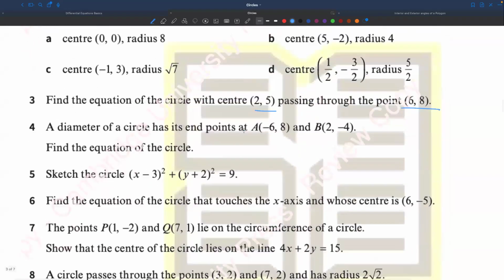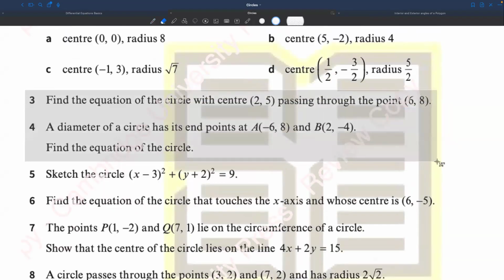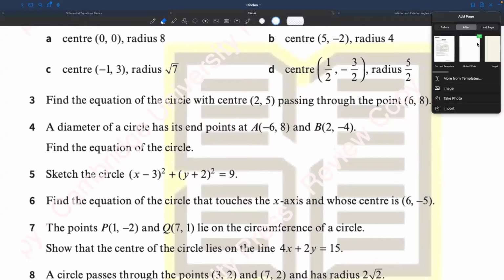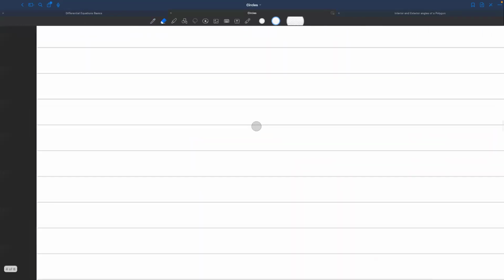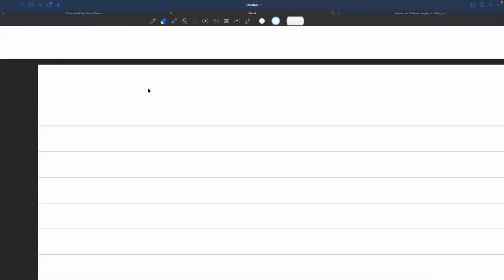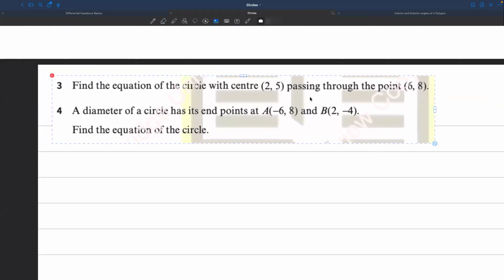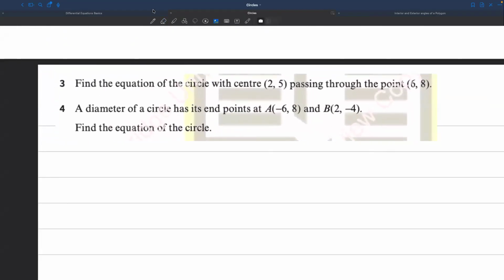Okay. Let me explain a couple of questions for you people over here. I'll just do it so it makes your life a bit simpler. What I plan is I want to make sure that you are able to do past paper questions as quickly as possible. When it says find the equation of a circle, the first thing is you will just write the general form for the equation of a circle: (x minus a) whole square plus (y minus b) whole square is equals to r square.